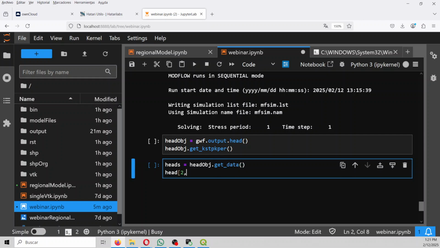So we can plot for the second stress period 0,5. Okay, so this is just to plot some heads.